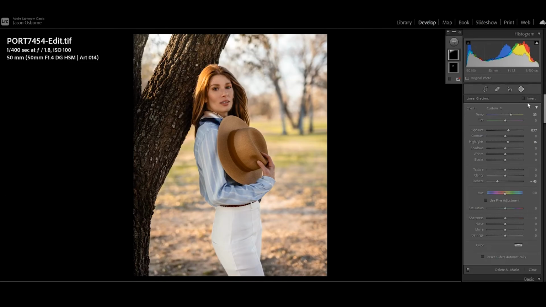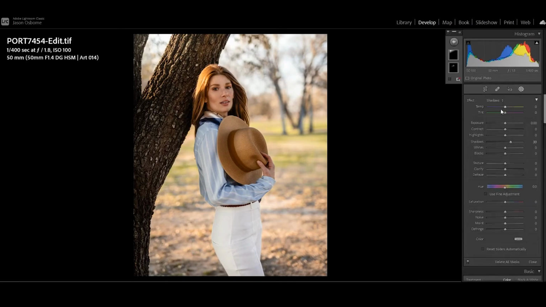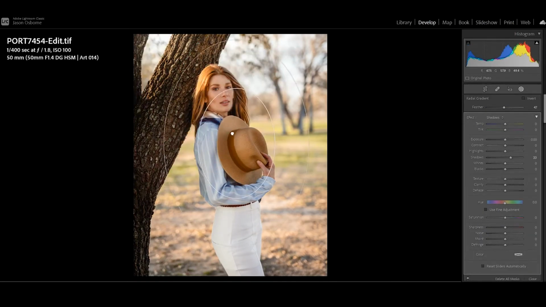Cool. And then I'm also going to add a radial filter. First, before I do that, I'm going to raise the exposure up the curves and just bump up the midtones just a little bit right there. Now I'm going to go to my radial gradient, put a circle over her, invert it.